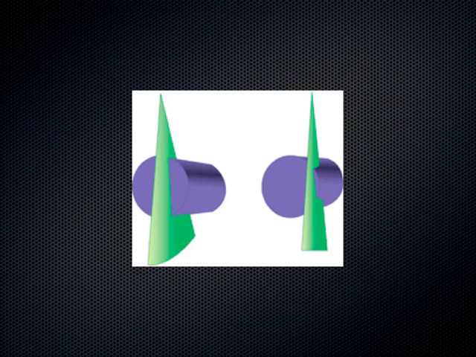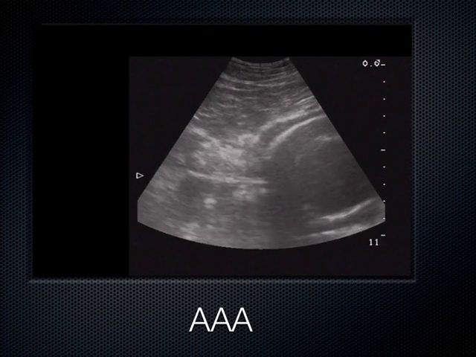Now, the one thing about sagittal that you've got to be careful with is if you're off axis, you could shorten the measurement. What does that mean? Right now we're along the exact dead center of the aorta, so we're getting the anterior to posterior diameter measured just right. If we're off axis or off to the side, we may shorten this measurement, actually measure it too small, and miss the AAA. So you want to make sure. That's why I like the transverse plane better. Another reason I like it better is you don't have to worry about being off axis. You're looking at a round circle on the screen and you just measure from the top to the bottom of it, versus a tubular structure.